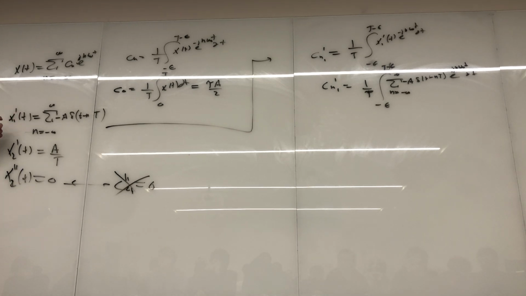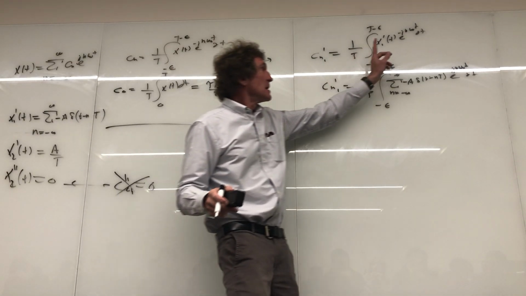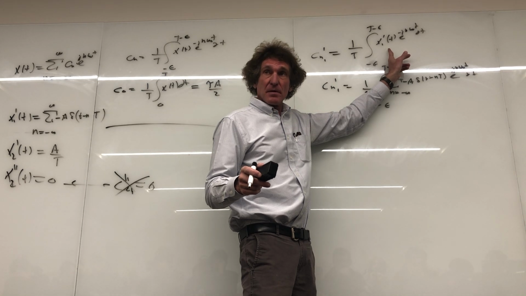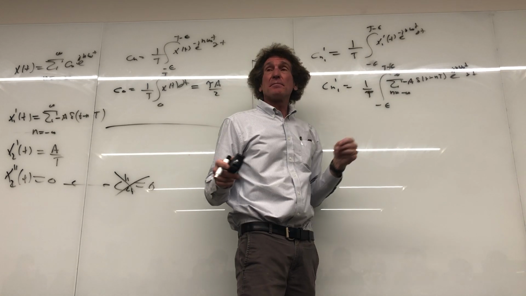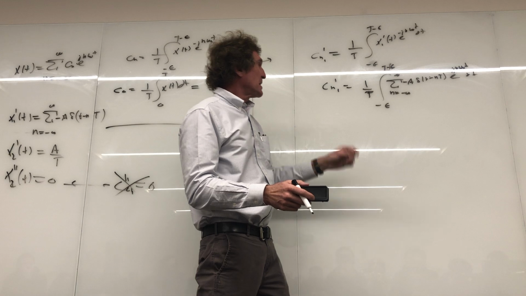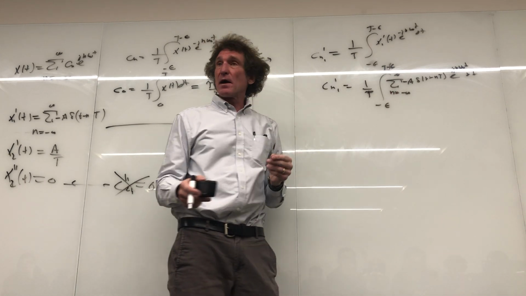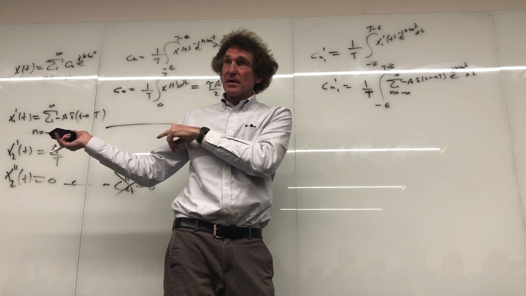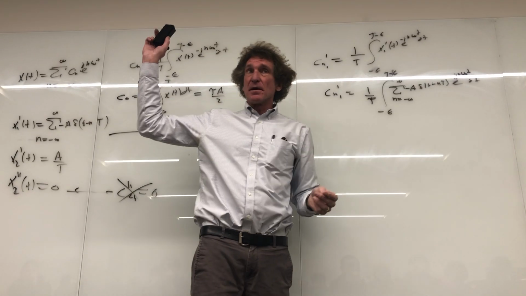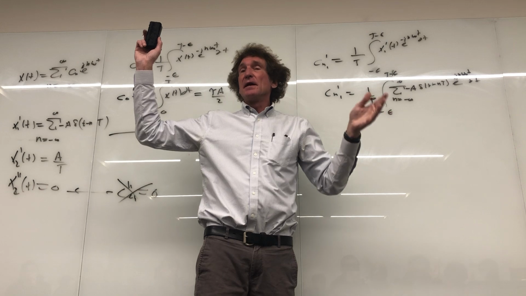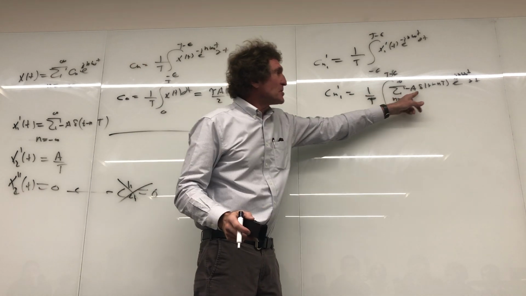If I want the Fourier series for x1 prime, I have to get the coefficient. So I put in x1 prime of t right there, and I multiply by e to the minus j n omega naught t to get this value, right? Here I simply replace x1 prime with the mathematical definition, right? How many see it right here? I'm going through this stuff sequentially. Now, the one thing about this, what's the only term here that matters?